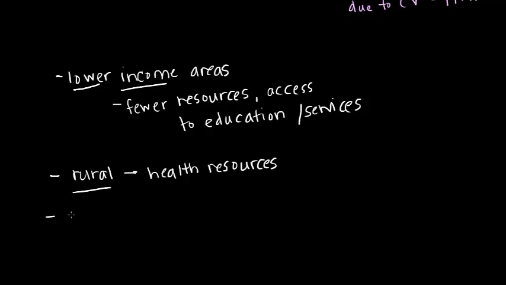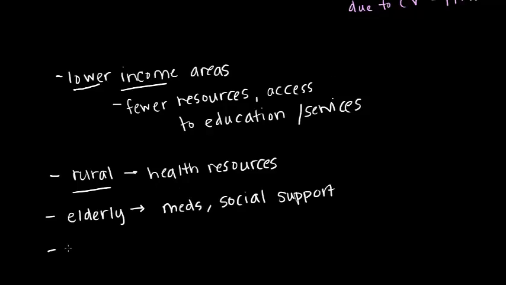Now, a population that we sometimes forget about is the elderly, but a lot of these people are on fixed incomes, which limits the medications that they can get, the treatment that they seek, and also think about the social support that's needed to maintain their medication regimen, to keep them up to date with their appointments and everything that's needed for daily health maintenance.